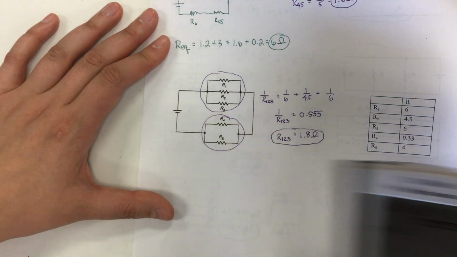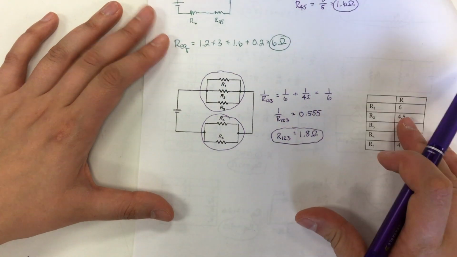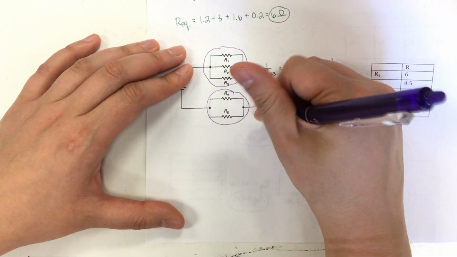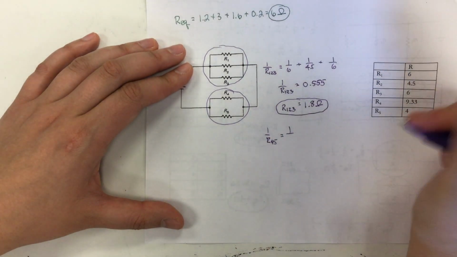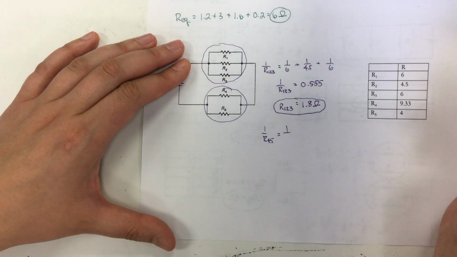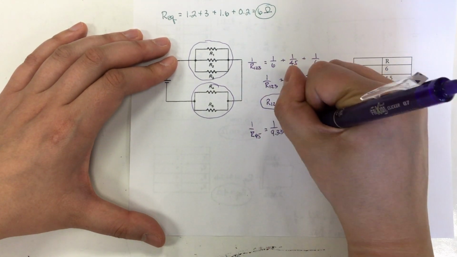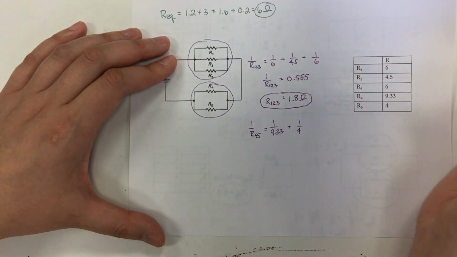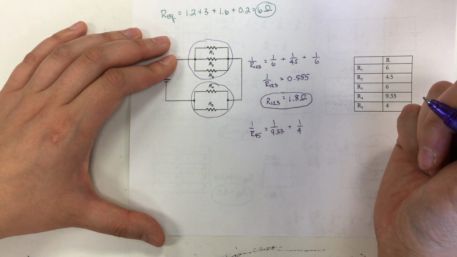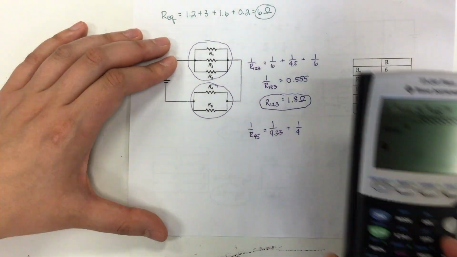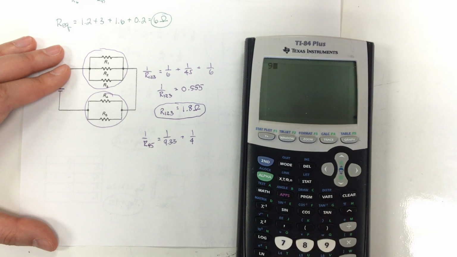And I just need to repeat this step. So my step would be: find the segment of the circuit that's all series or all parallel. Apply the appropriate equation that goes with it. Solve for that segment's equivalent resistance. So in this case, I'm totally going to use the calculator. You knew I would do that. All right, I don't want to do this in my head.